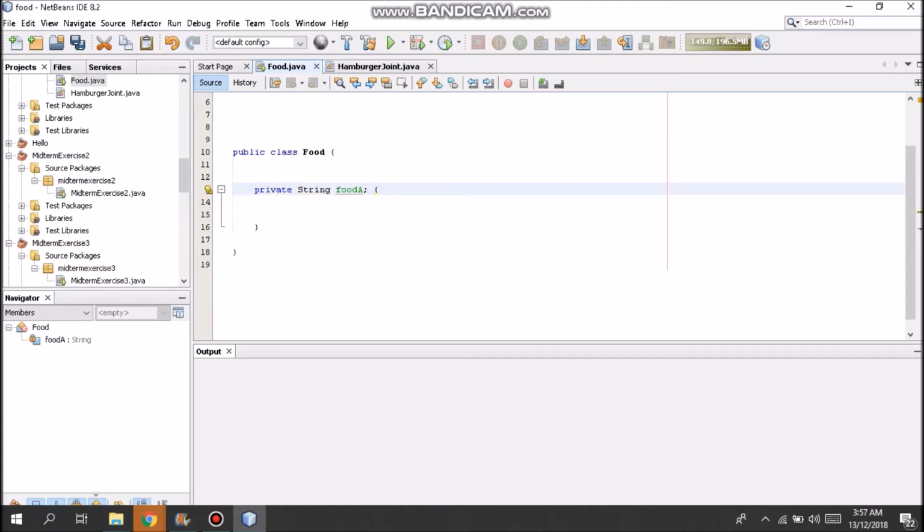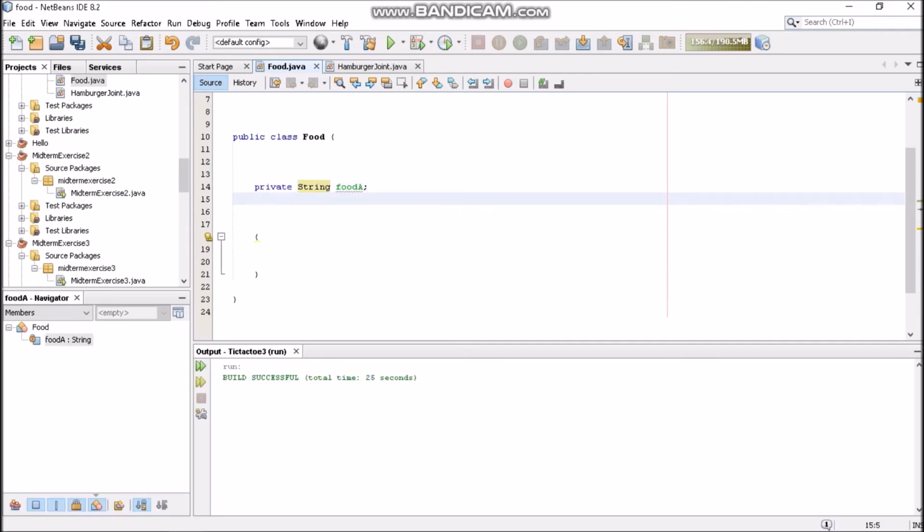As you can see, I use private. Private is one of the access modifiers. I indicated it's a good habit to make your variables private, unless you have a really good reason to make them public. So let's go ahead and create a constructor.